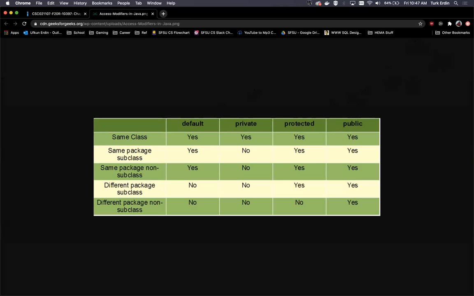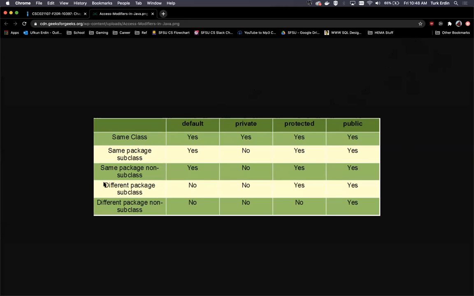Basically what this table says is, depending on where we're trying to access it from, if something has that keyword, can we access it? So if we're in the same class and they have the default keyword, can we access it? Oh, sorry, default's not a keyword. Default is when you don't define one, when I don't say protected, public, or private. All that default does is stuff from different packages cannot access.